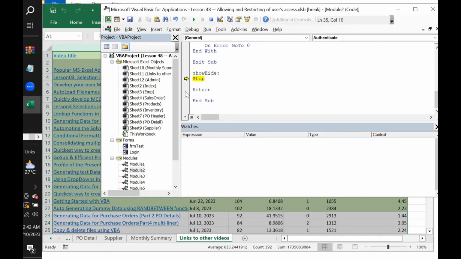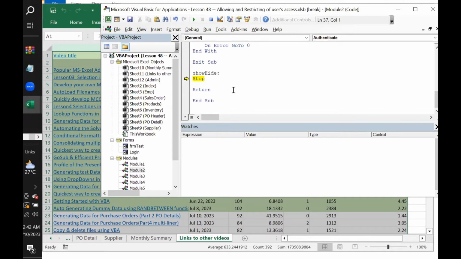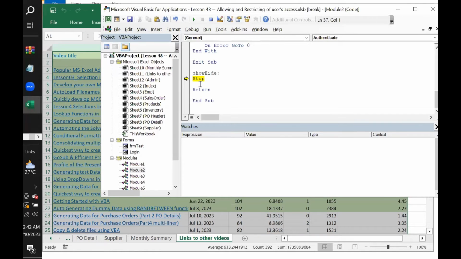This is mandatory, and it has to end with the Return command. This is the place where we are going to write our procedures, to decide which sheet has to be enabled and which object is not to be enabled.